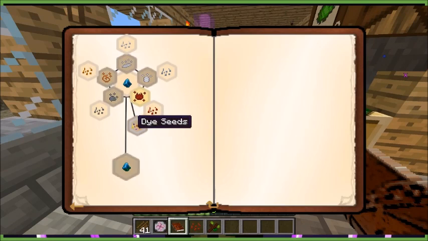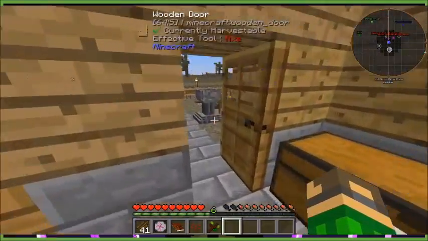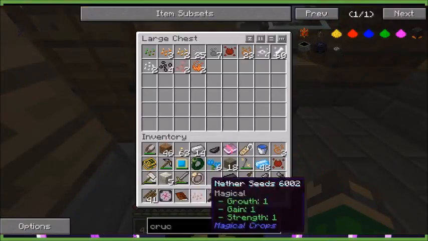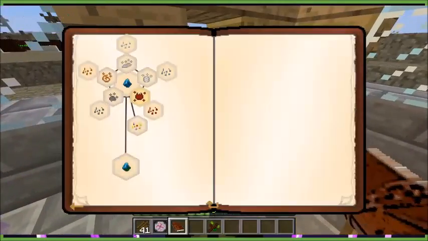Now we can make dye seeds. And then there's one more seed you can make, but we haven't the stuff to make it yet, which is a very important seed. I will be making that before moving on to the next stone.